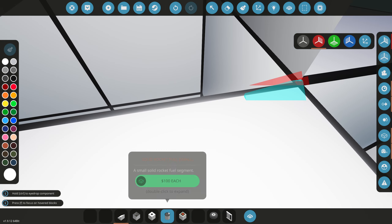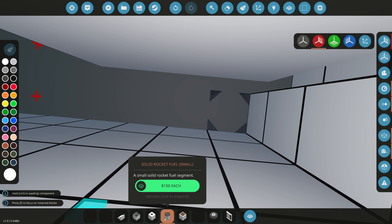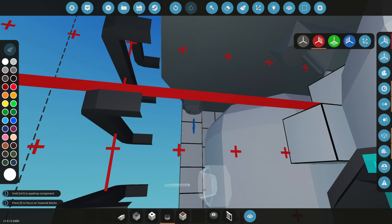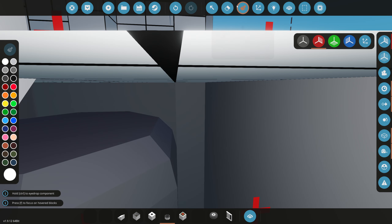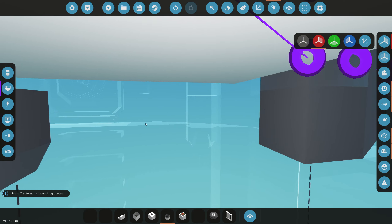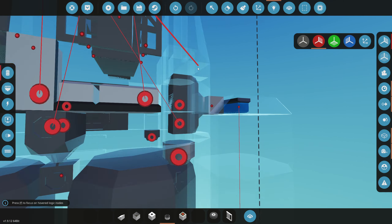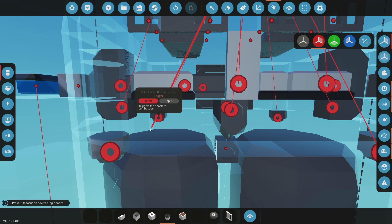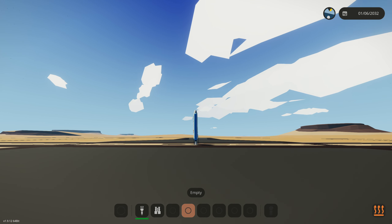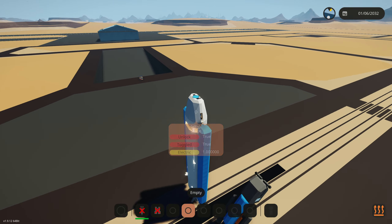We don't have a lot of room, so we'll turn on symmetry. We can put some rocket fuel tanks there, just two of them. They look weird exposed, so we'll actually put them on the inside so you can't visually see them from outside. We'll block it off and airlock it, then grab a rocket booster and connect it like that. We could add another one — we grab the small rocket booster and there we go.